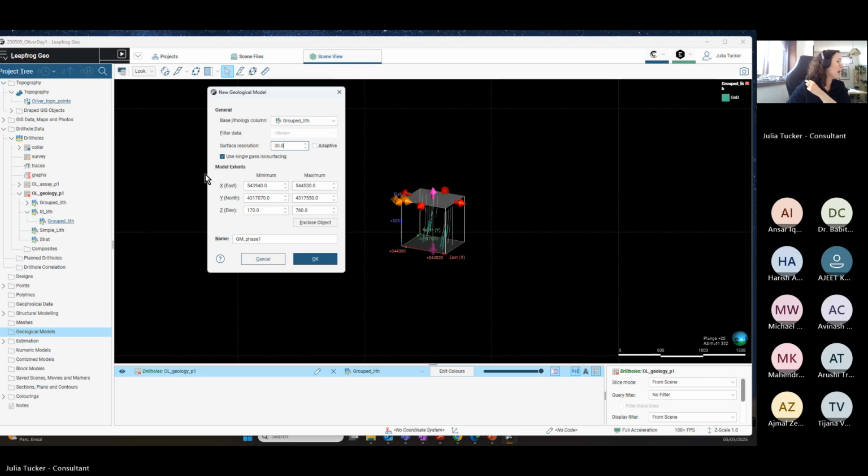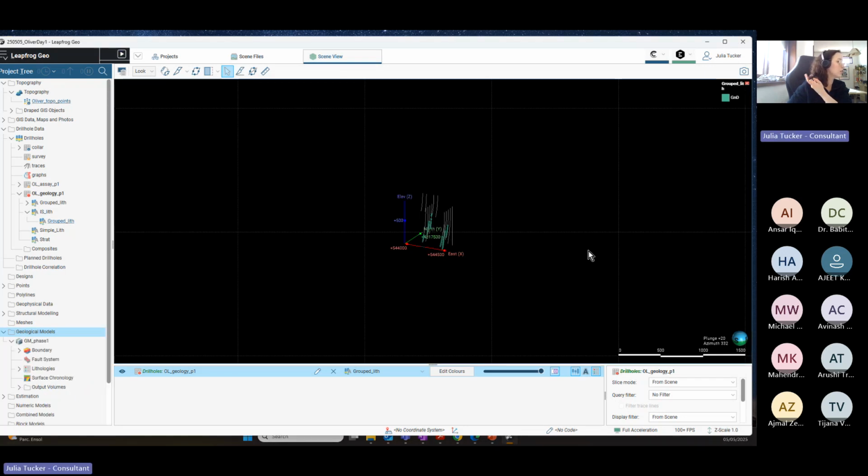So now here we are just going to put the interval selection lithology and the surface resolution of 30, enclosing the object. The name of the geological model is going to be geological model phase 1, and we just need to click on the OK.